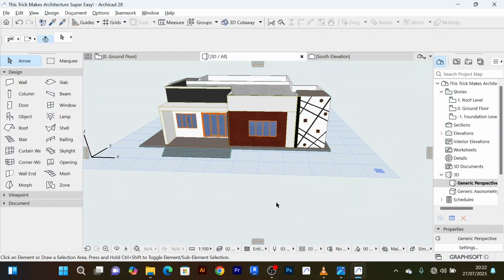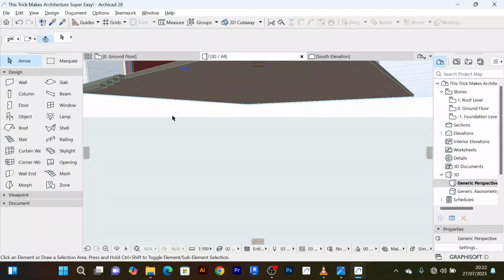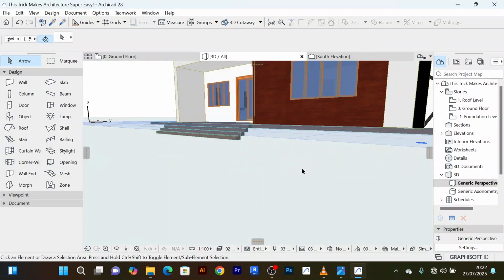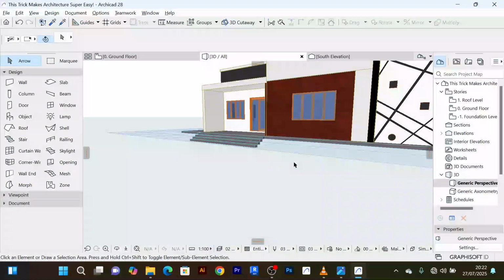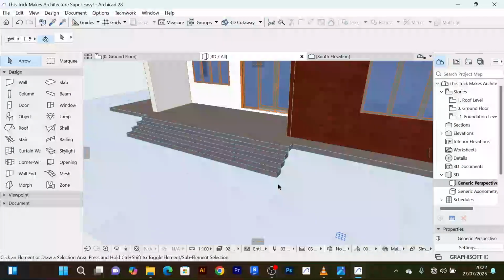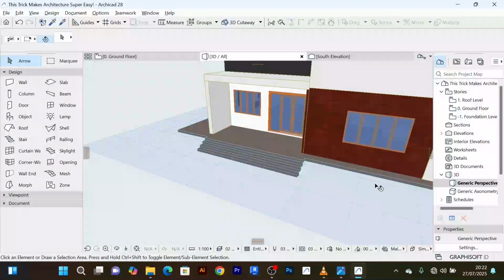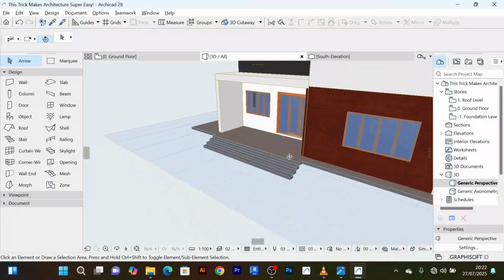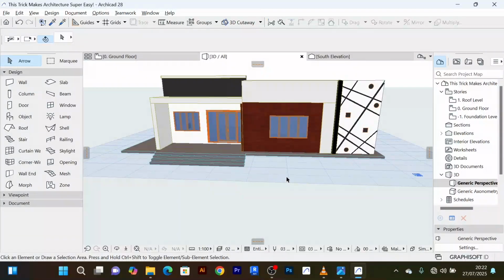Of course, you don't need to worry about this part that is looking empty. This one is supposed to be filled up by the foundation layers. All those things in the foundation layers are supposed to fill this, and this one becomes the last step here, will become the last point where the compound starts from. That's where the compound starts from. So that is how you can do it. That is how you can design steps basically in Archicad.